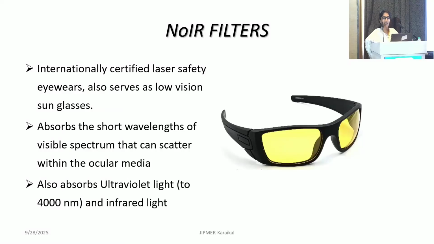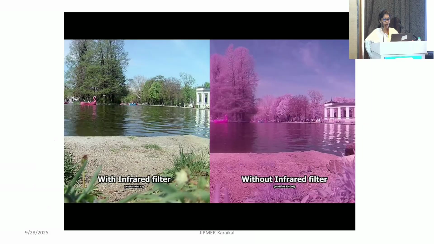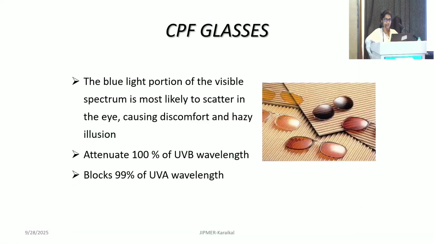These no IR filters are basically used for lasers, for laser safety. This is the image. You can see an image here without an infrared filter, and when you put an infrared filter on, this is the clarity we have. When we make use of this and give it to the patient with low vision, they will be overcoming the environmental difficulties which they are facing.